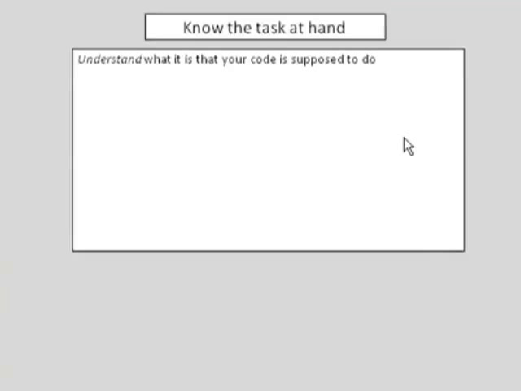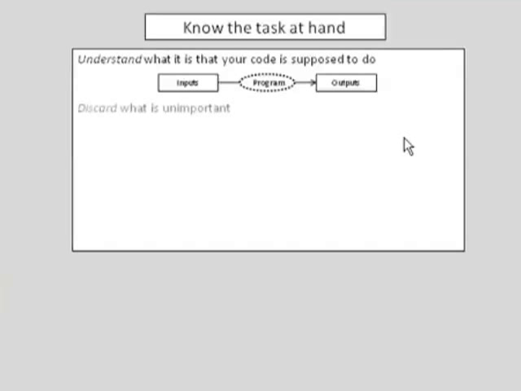I highly suggest that you take a moment in your mind to think of the inputs, how the program uses them, and turns them into outputs. This is a really important point, is to discard what is unimportant. So all these other features, bells and whistles, optimizations, if they're not important to getting those inputs and turning them into outputs, forget about them. Don't work on them, because they'll just be a waste of your time and everyone else's.